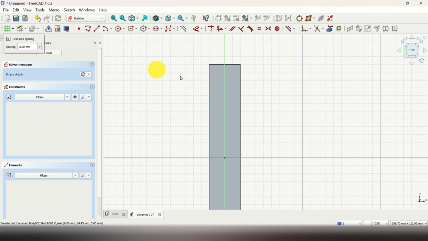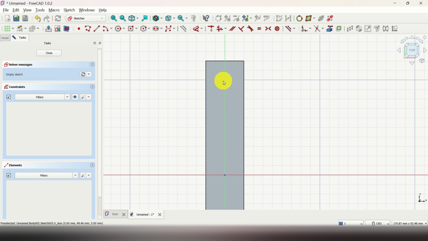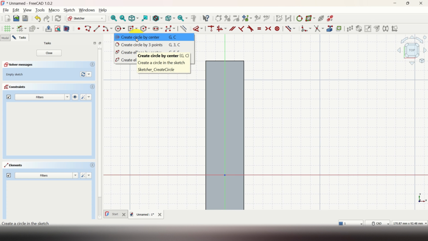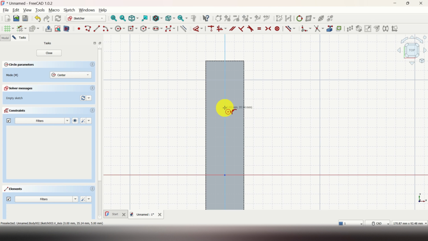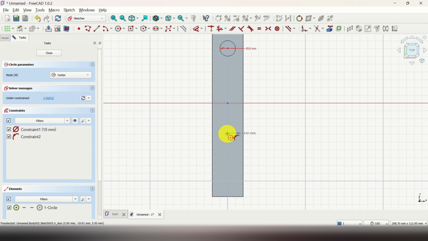Okay, good. Click on OK. Next, let's create circles. Click here, click on Create Circle by Center and place the circle on this line and specify the radius to be 10. This is the first circle. Then do the same thing over here, place it somewhere over here, and again specify the radius to be 10.